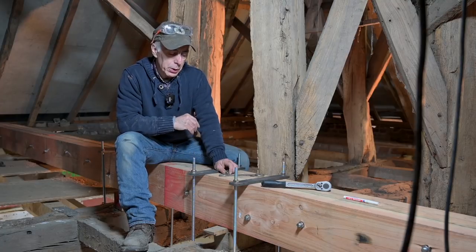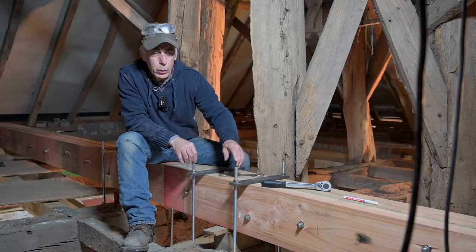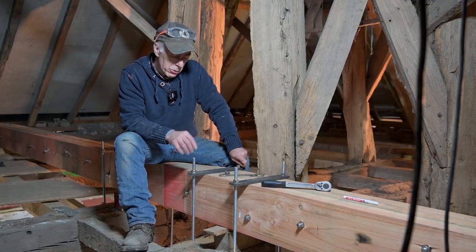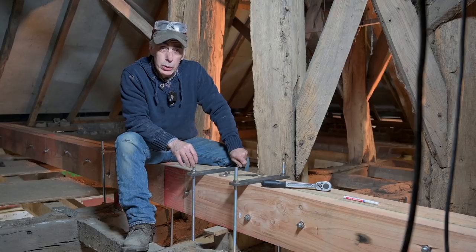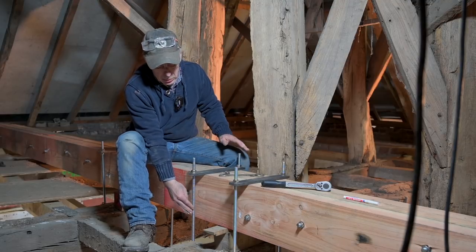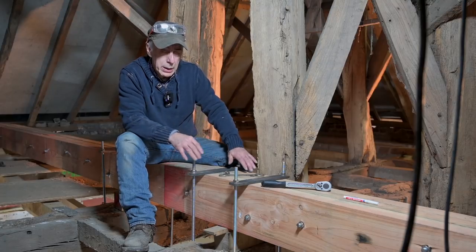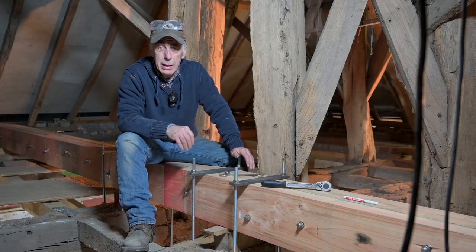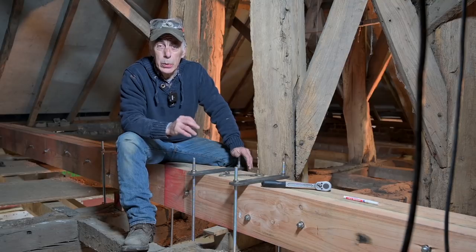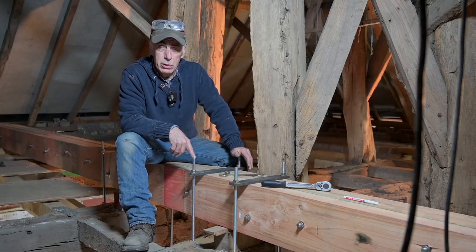Somebody else made a good point, and they said, well, these rods here, they are carrying all the weight. And you're right. These rods are M14 rods, and they do carry all the weight. So whatever weight distribution we have, it's going to be transferred amongst those rods between the old and the new beam. Now, an M14 rod can take 70 kilonewton. I mean, this is like 7,000 kilograms. That's a lot of weight, and that's before the rod is going to snap.